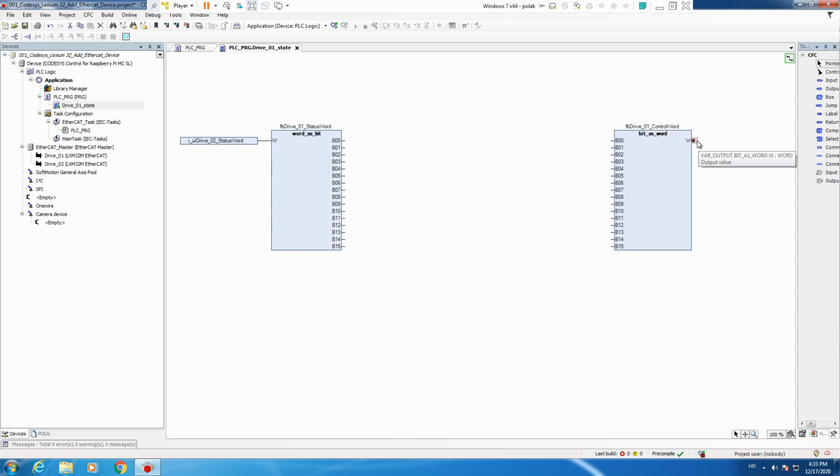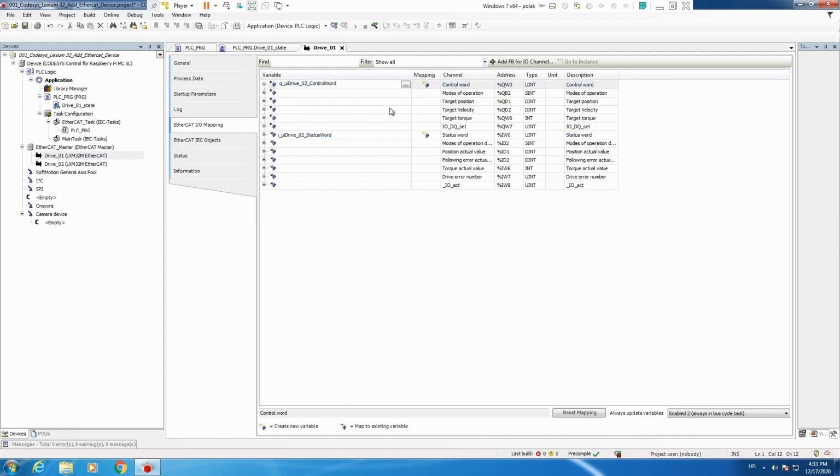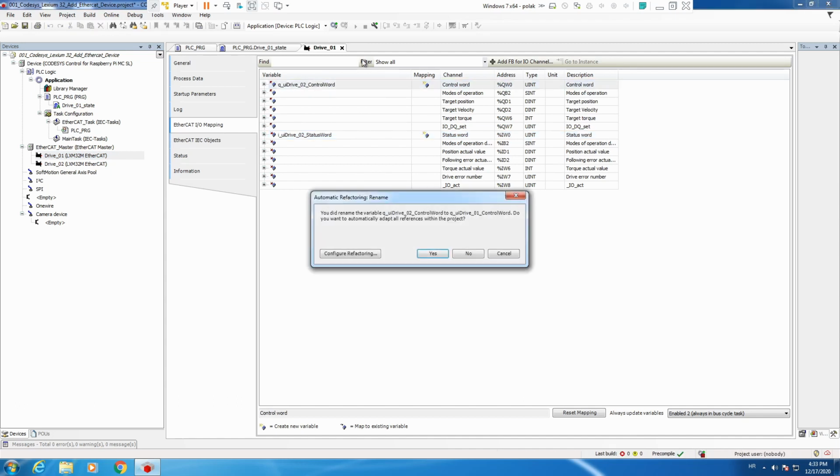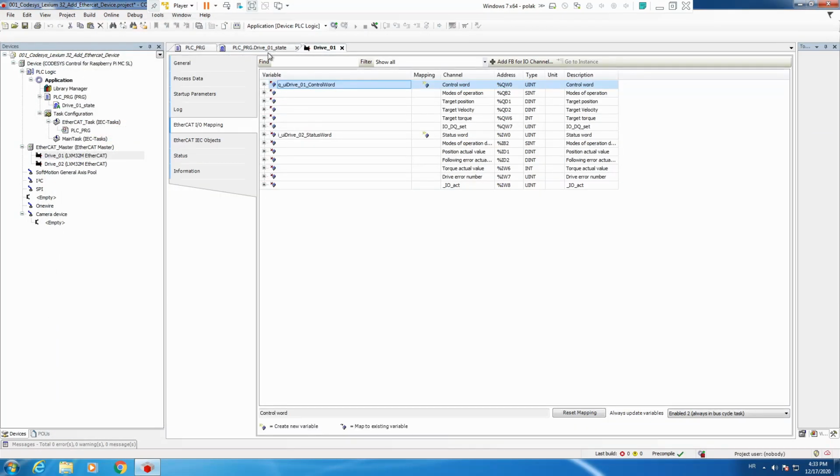So we will put this into our control word. And I see wrong naming, so let's change this. And it's going to be drive 1. Okay. And also here, let's change it to drive 1.